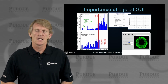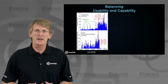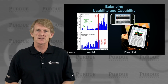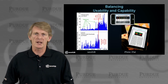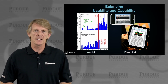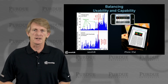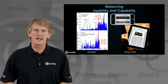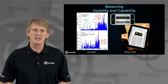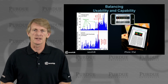Now, once you have usability, you might want to do more things that enable other people to use it. And this trend of broadening participation is something similar that you've seen from simple iPhones and now iPads and even more, where people argued in the very beginning that the iPhone and the iPad have processors that are inferior, smaller than what the more powerful engines can do. But what really was the key element was the capability and usability combined. And that is what we're trying to do with nanoHUB and put into people's hands.